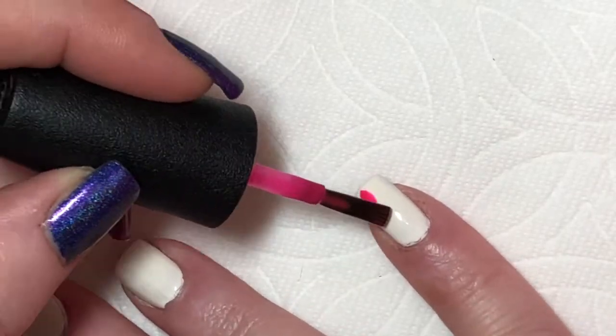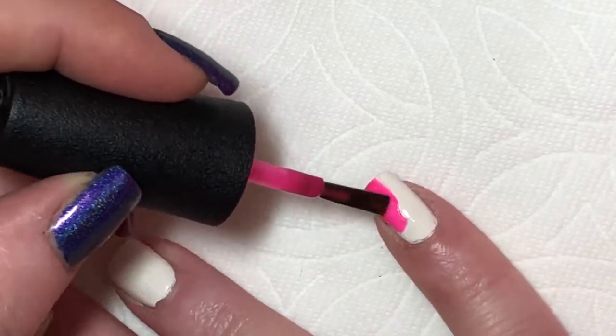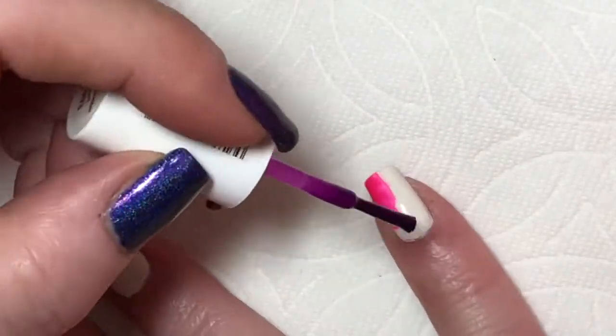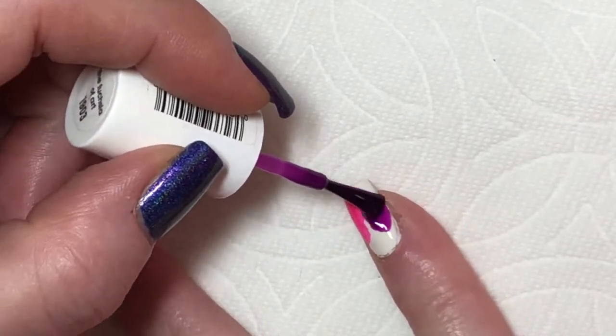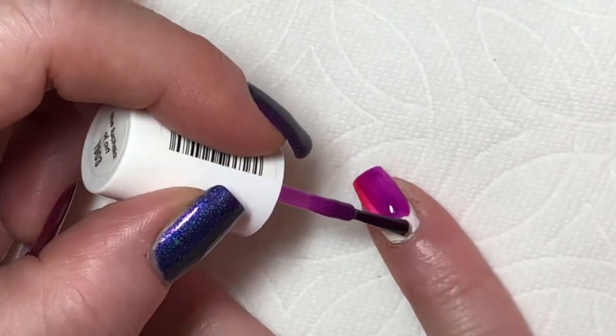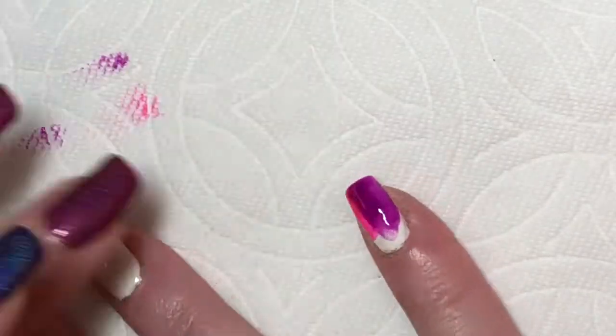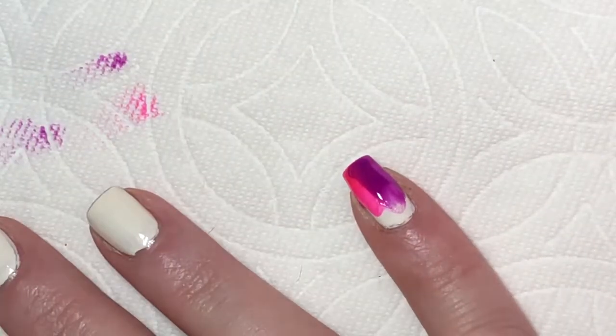After the top coat is completely dry, I'm going in with Precisely Pinkish on one part of the nail, and then the Fuchsia Of Art, and also Correctamundo.